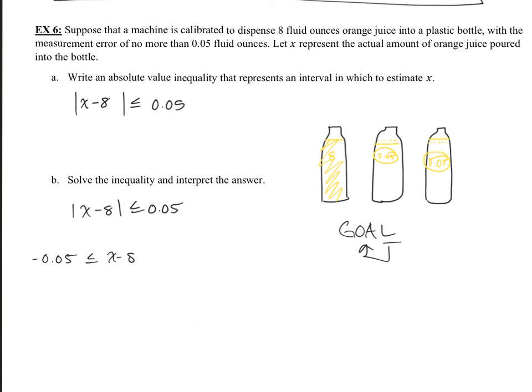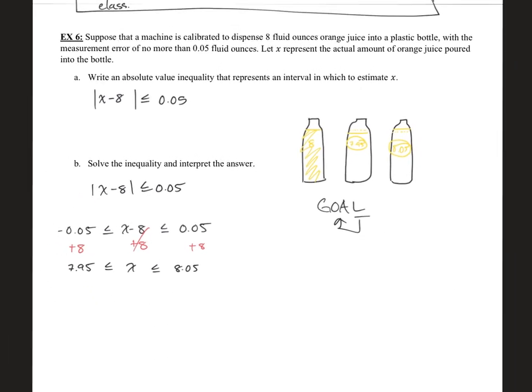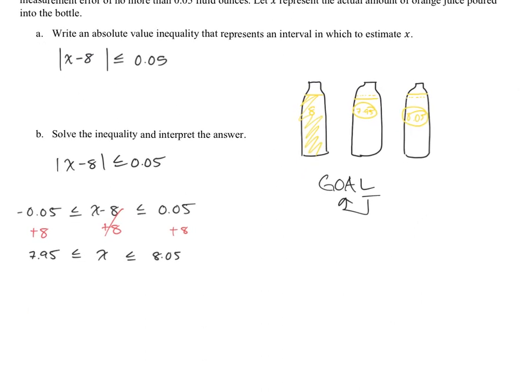Okay, so x minus 8 is less than or equal to 0.05. Let's go ahead and solve. So add 8 to both sides, and we get 7.95 is less than or equal to x, which is less than or equal to 8.05. And what do you know? Those are the values that we did on the side. Oops, sorry for the screen going all weird. Those are the values we did on the side by using our little graph to check. So we could go ahead and box this as our answer.